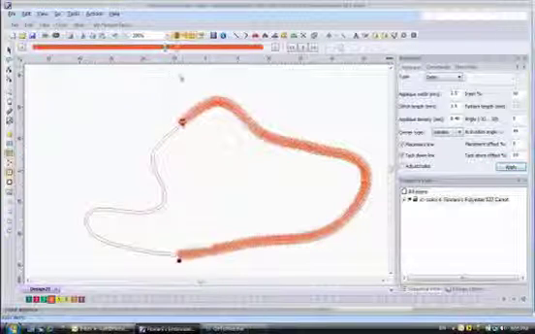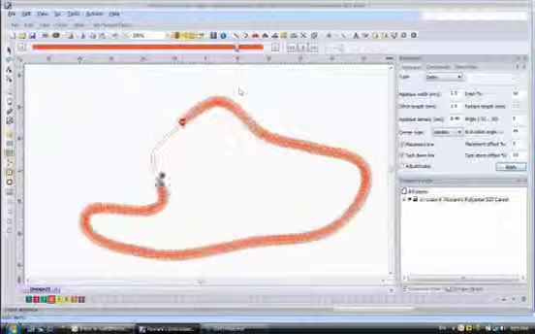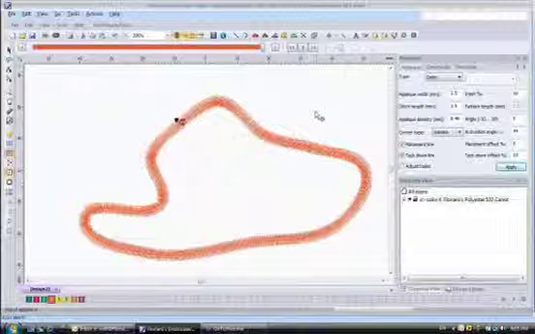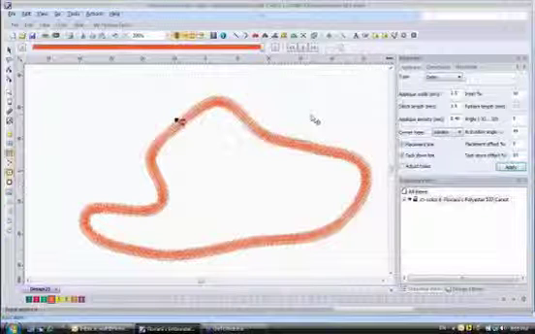Any shape can be turned into an applique. Utilizing all left clicks, it is input as simply a running stitch line. We're going to get back to the settings and all that, but traditional appliques, but not with a satin stitching, basically input as a running stitch.